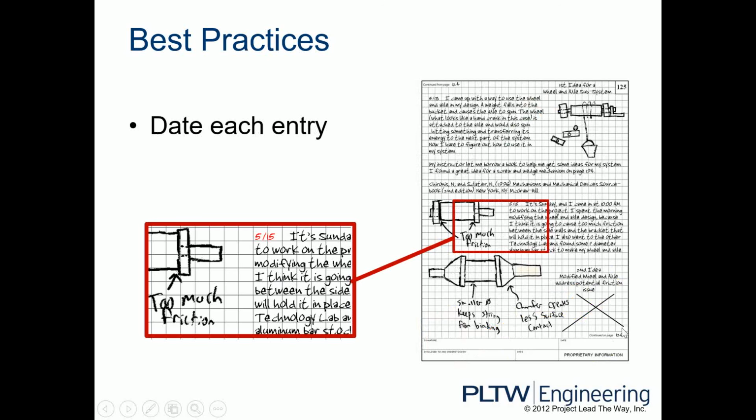And then if we go back to this real quick, you'll see where they put an X through the blank space. And here, what they didn't do is sign it. They should have put a signature block right in here. But each one of these entries has got a date next to it.